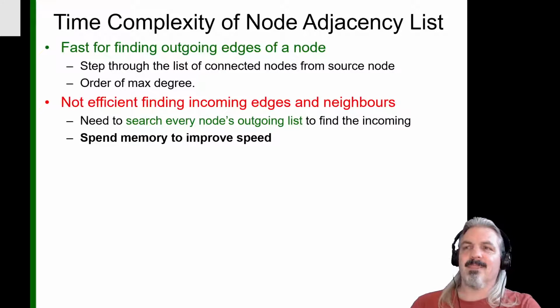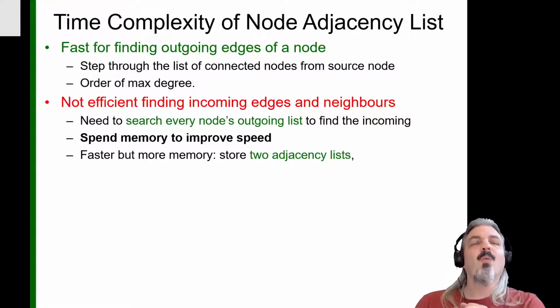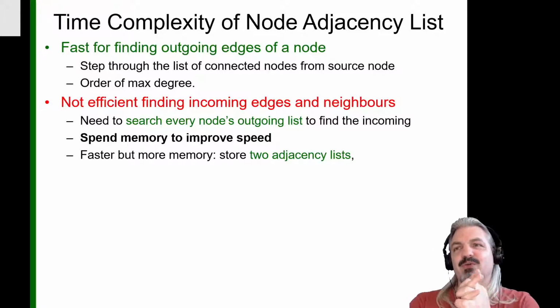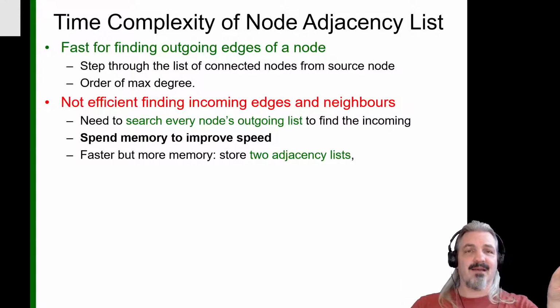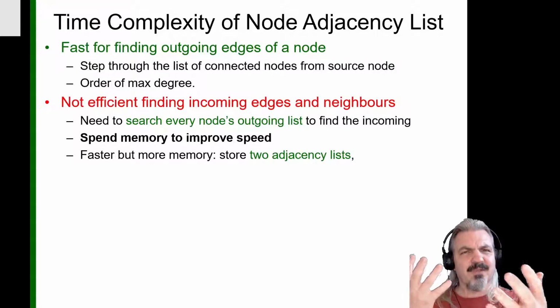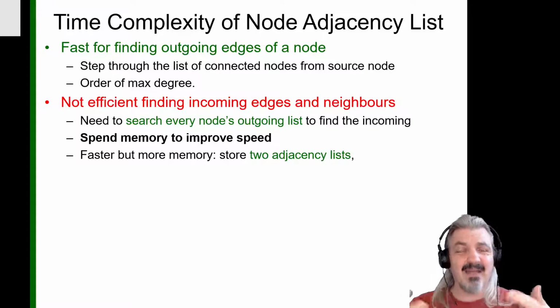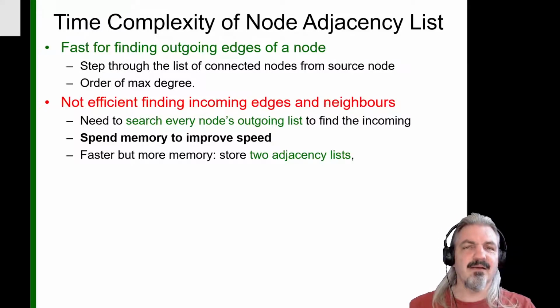So you can improve on that. One of the things you can do to improve for incoming is you trade memory for speed by creating both a list of outgoing edges, i.e. the nodes that you're connected to out, and the nodes you're connected to coming in. Now that doubles your storage capacity, right? Because you're now storing them both going out and coming in. That seems like a waste. And the answer is, well, yes, it is a waste. Technically, you don't need to do that.